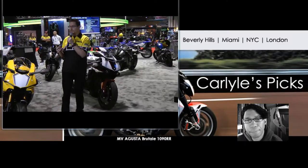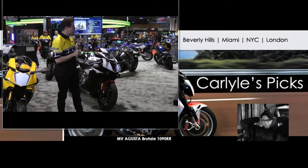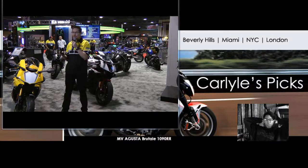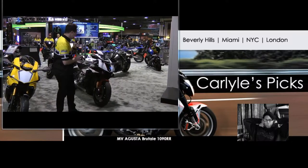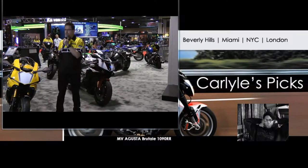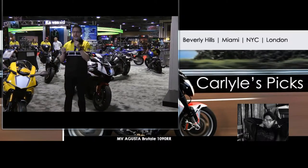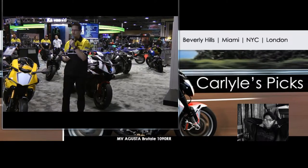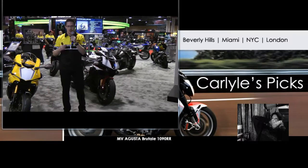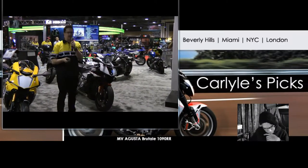We're going to talk about some of the features of the 2016 R1S. The engine is going to be the latest specification from the crossplane range — the same crossplane engine platform used in the R1 and R1M, with great character and strong power from the rear wheel. The latest version has a traction motor mounted on the chassis running off of the crankshaft, as opposed to being mounted off of the fuel tank. It's going to have a six-axis inertial measurement unit — we call it the IMU — which allows for amazing technology including traction control, launch control, and lift control.